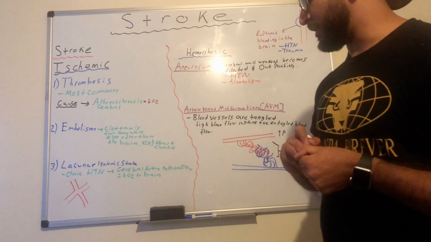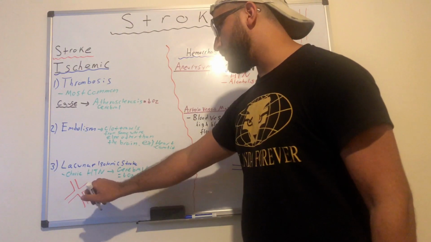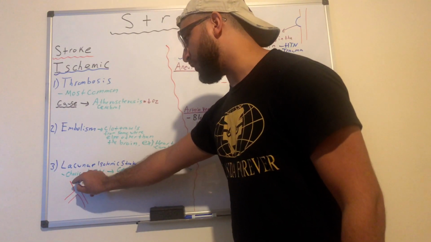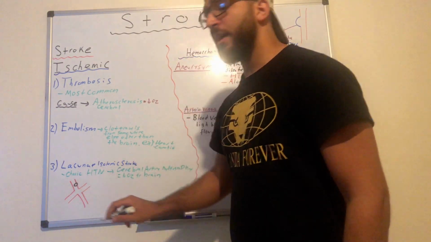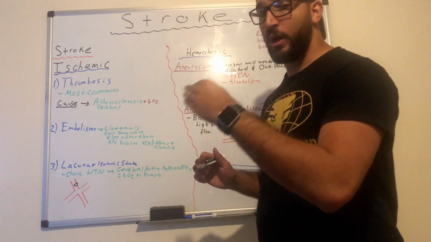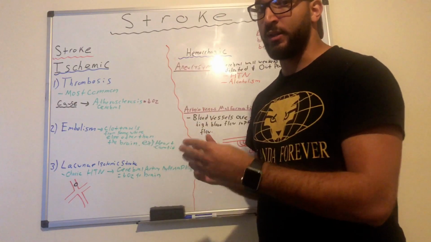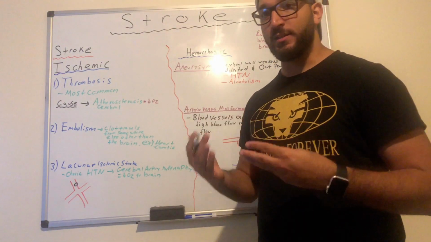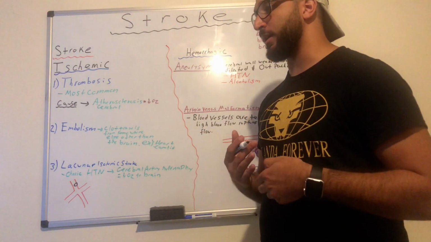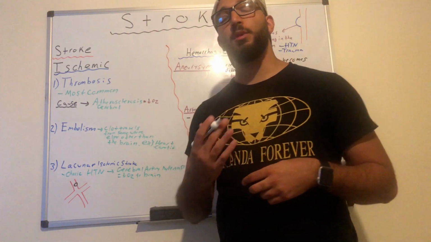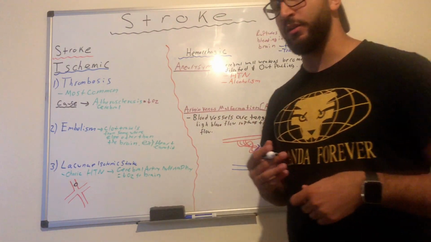When the cerebral arteries, for example, are hypertrophied, the walls are going to become bigger and bigger. What's going to happen is that there's not going to be enough blood flow to travel towards the brain to perfuse it. Therefore, it's going to increase the amount of lactic acid, and it's going to cause an infarction due to the low amount of blood supply towards that area of the brain.